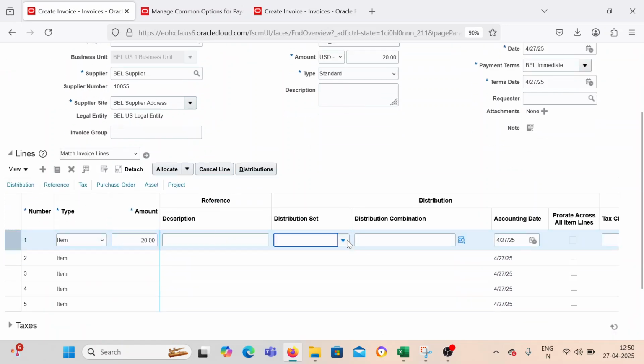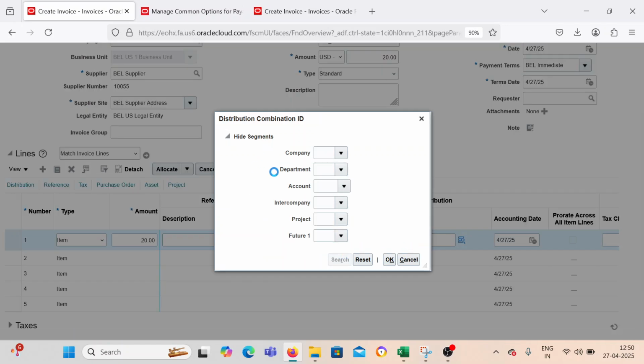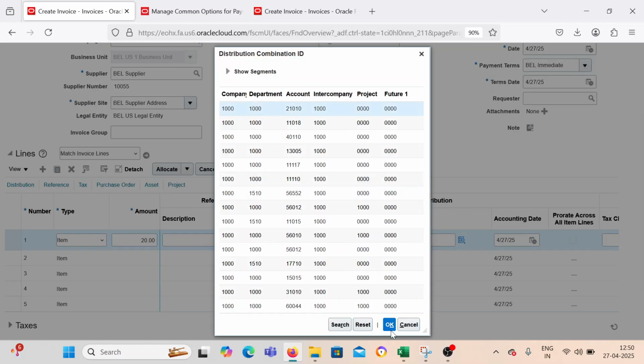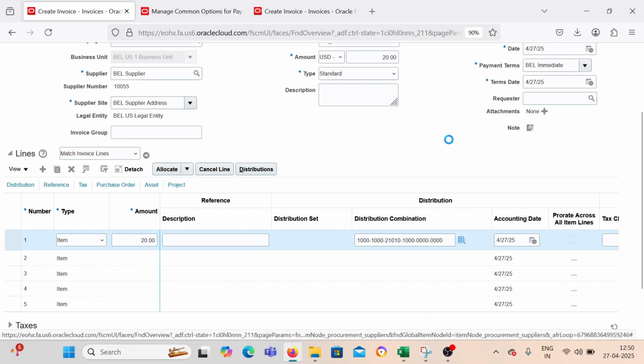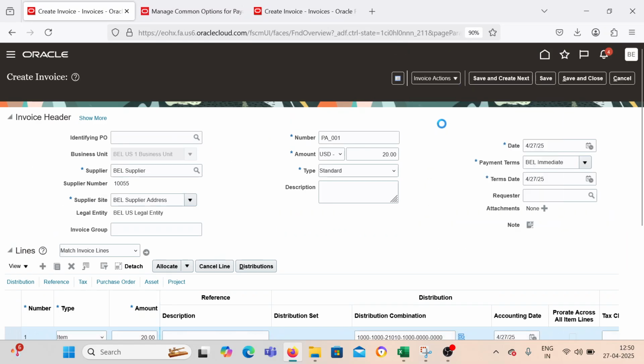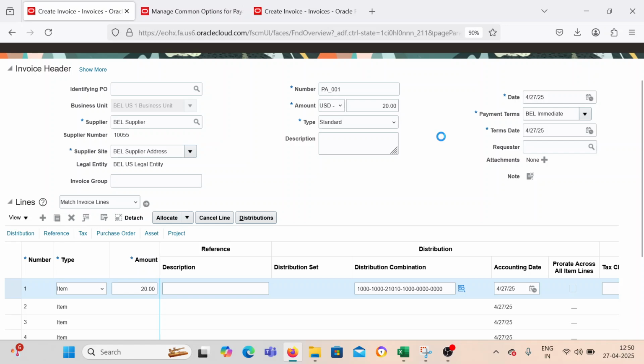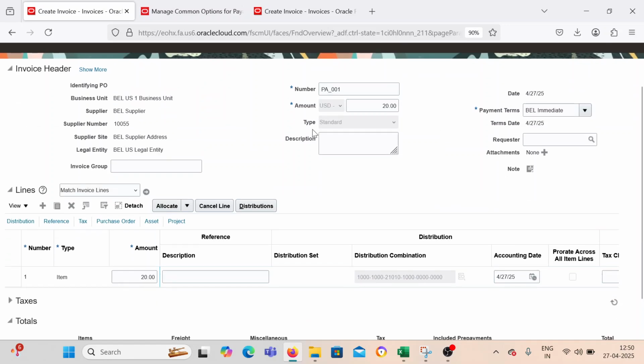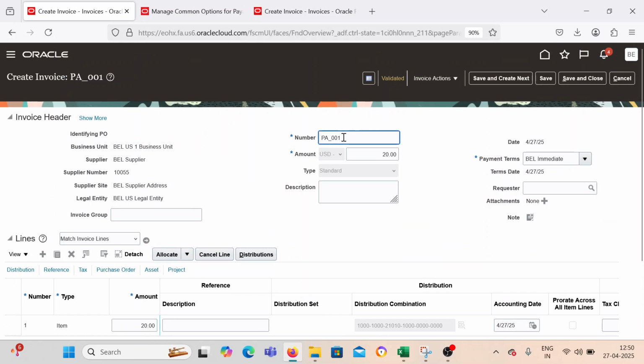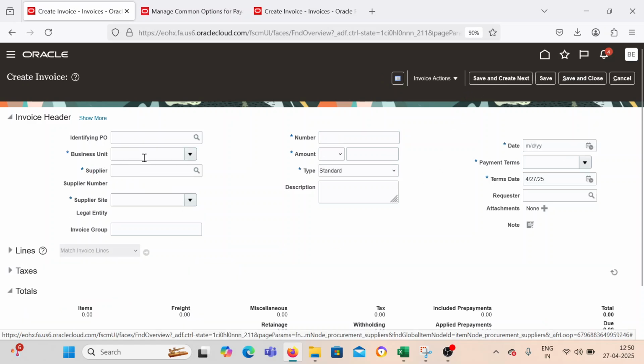Let's give a distribution code combination. Invoice, validate. So this invoice has been validated and the invoice number is P8001 for a particular supplier called Bell supplier. Now let's create one more.